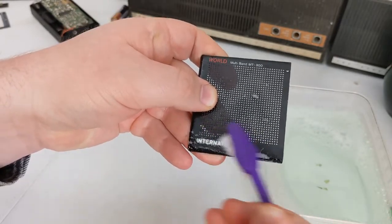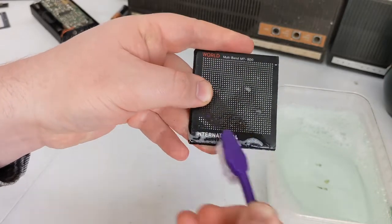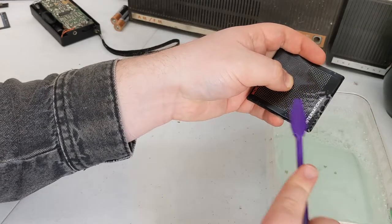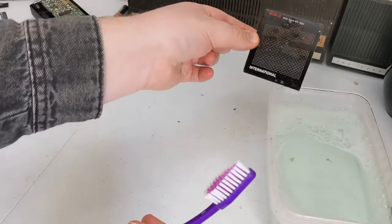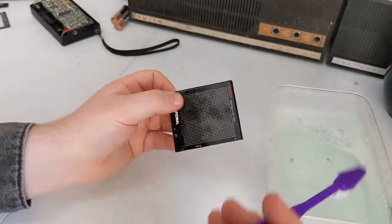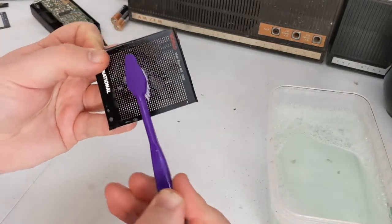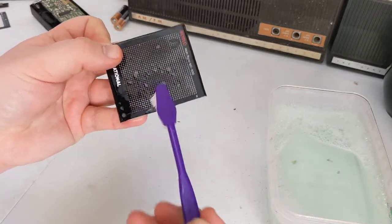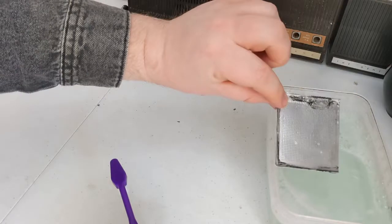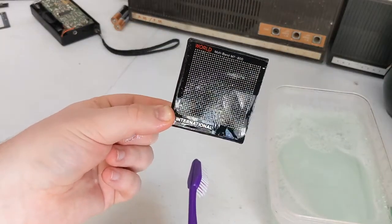Even if we don't get it perfectly clean, it will at least be all nice and minty fresh. Getting dish soap in my cup of tea now. Oh, it's not perfect, but as you look at it, it's certainly a lot shinier than it was. So I'll just give the rest of it a quick going over. Just make sure there's no dirt in amongst all these little holes. Alright, give that a rinse. Not looking too bad. Getting a bit cleaner.